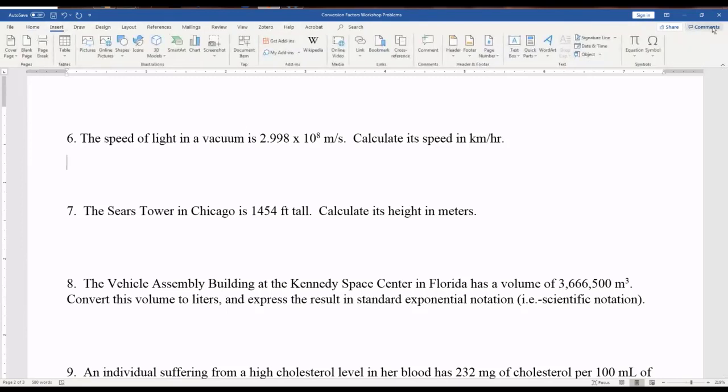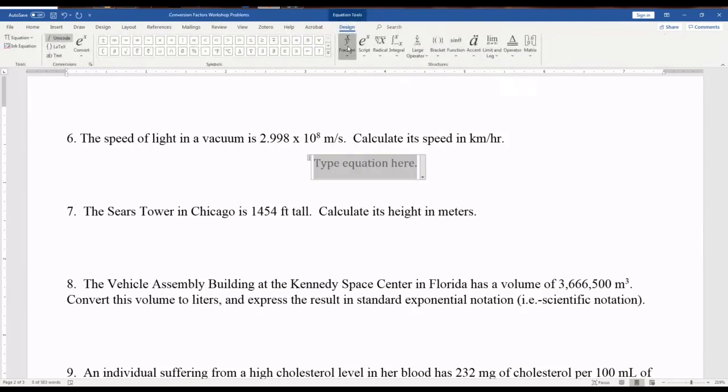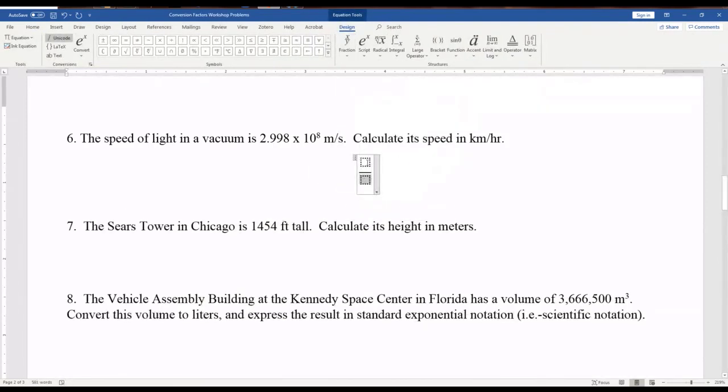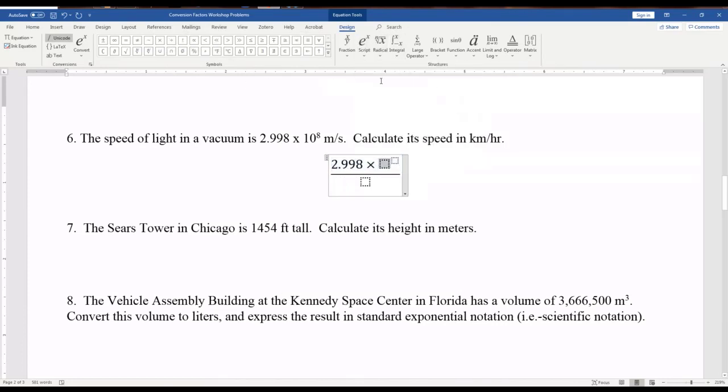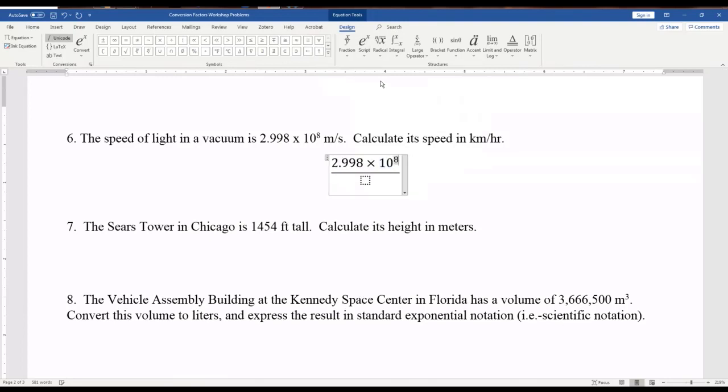It's just that when you do a fractional unit, you start with a fraction. So this ends up being 2.998 times 10 to the 8th meters. Notice it says per second. When it says per second, that's always per 1 second. Just like if you were driving in a car at 75 miles per hour, that's 75 miles per 1 hour.